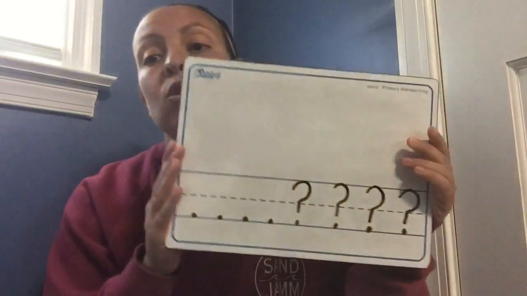Now, Mrs. Schaefer and I sent home your blue copybooks that we used to write in school. So since you have those at home, this is what I would like you to do. You're going to turn to the next clean page. So you're going to turn through the book and find a clean page that we haven't written on yet. And on the first line, I'd like you to practice writing.